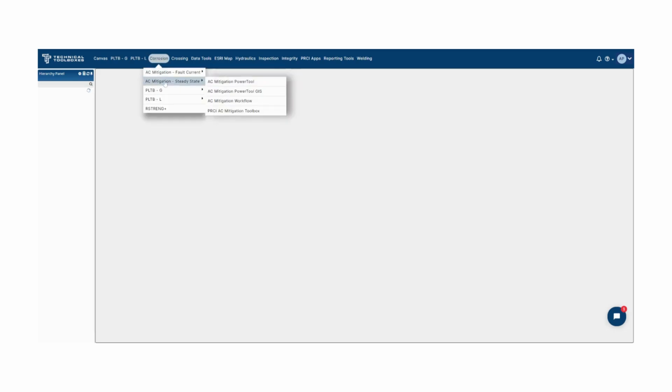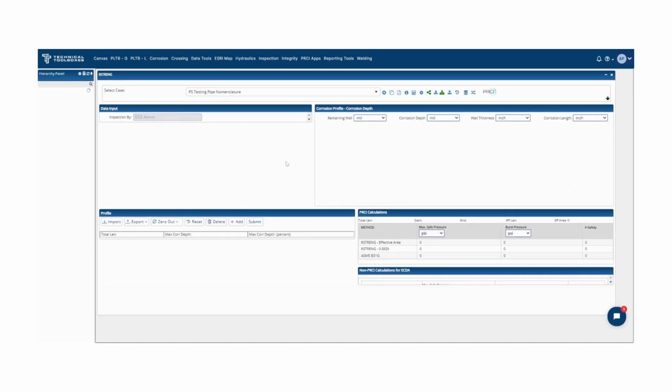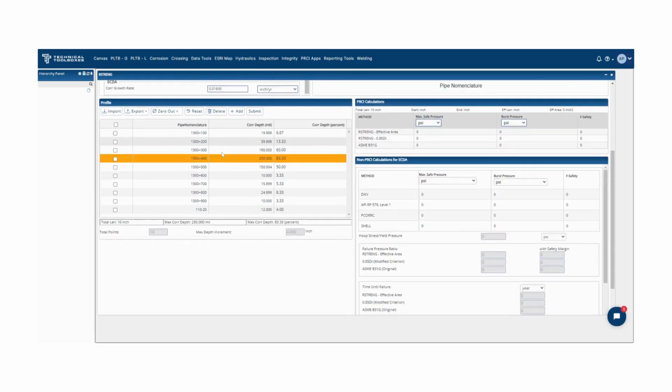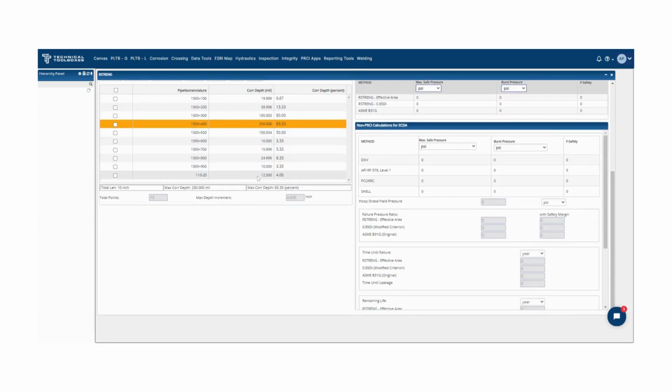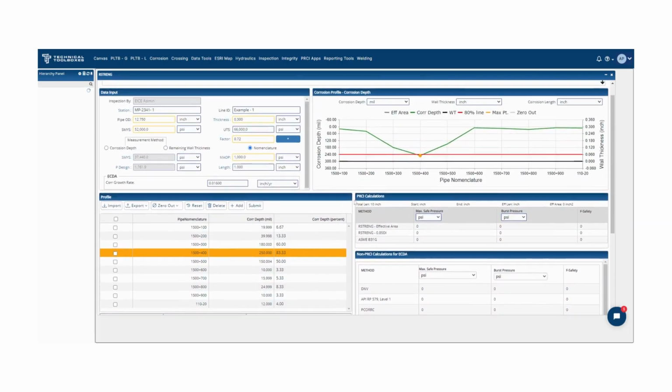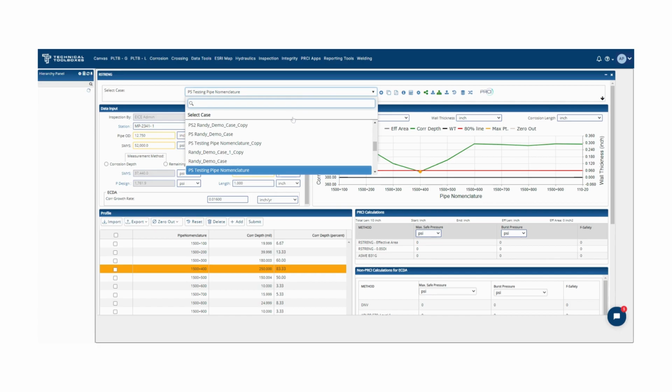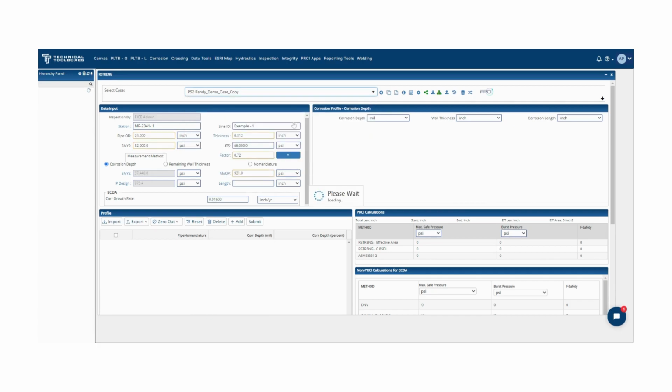The Technical Toolboxes RSTRENG Plus software provides an extensive solution combining the PRCI-backed RSTRENG software with multiple advanced features and calculations that facilitate better integrity repair decisions, reducing risk and improving the quality of engineering operations. RSTRENG Plus is built on top of the RSTRENG engine, which is the only Level 2 methodology sanctioned by the Code of Federal Regulations to calculate remaining strength along extended lengths of pipe.